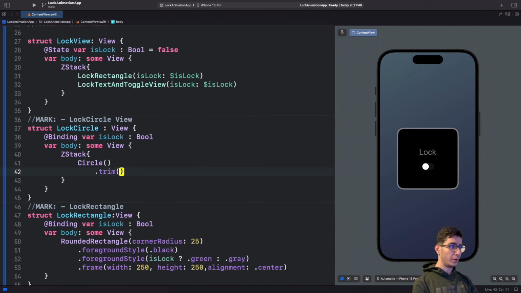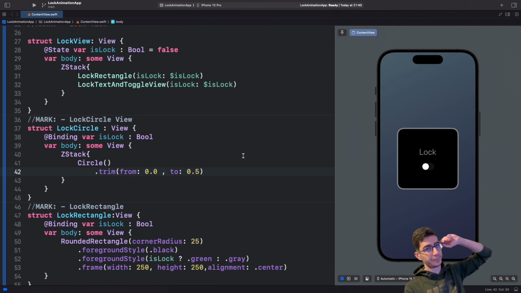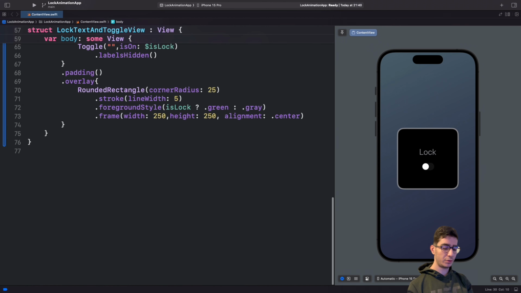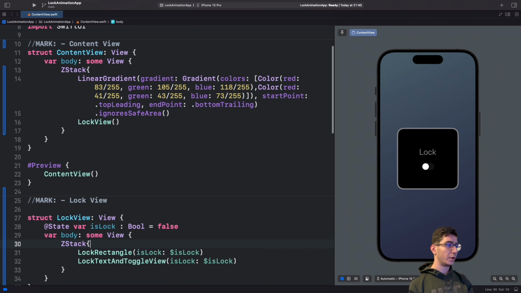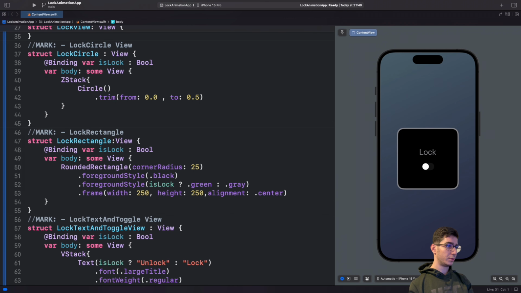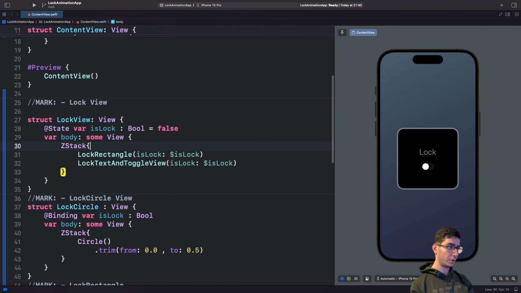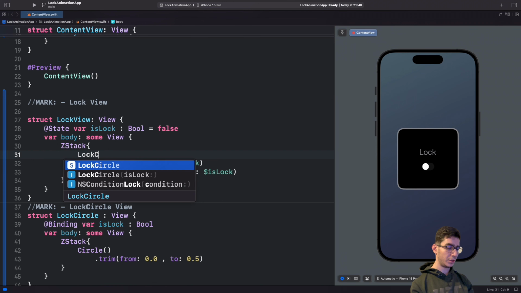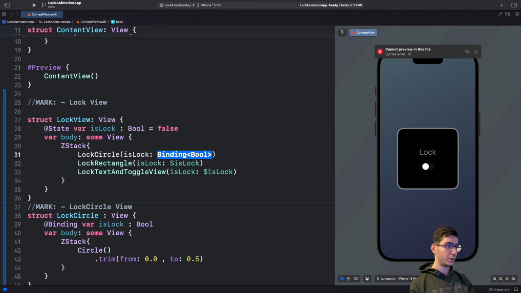So for trim from 0 to 0.5, we have just half the circle. We don't want the whole circle, we just want half the circle. Let me just add it to this log view. And here we go, lock circle, and this block is log.